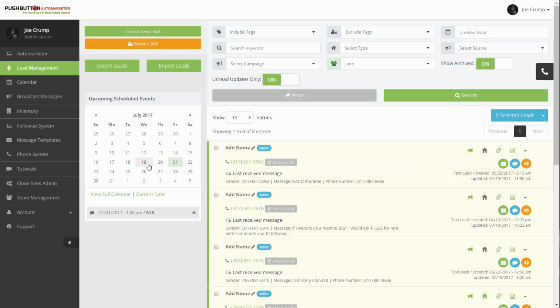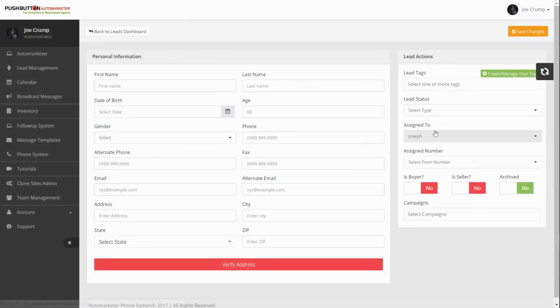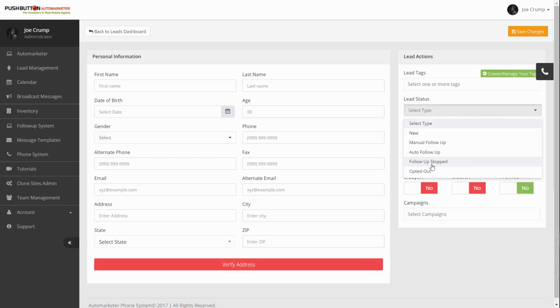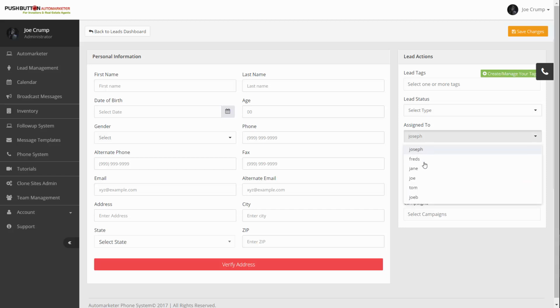The next thing on this page is that you can create a new lead. So if I wanted to add somebody in manually, let's say I talked to a buyer, somebody called me on one of my signs, and I wanted to add them into the system, I could do that here. I could give them a tag. I can select their status and where they came from. Maybe I want to do different types of follow-up. I can assign it to a specific user or team member.